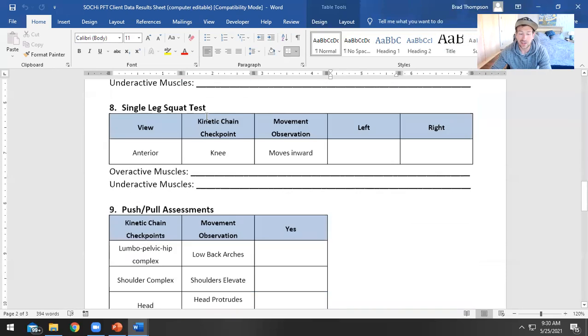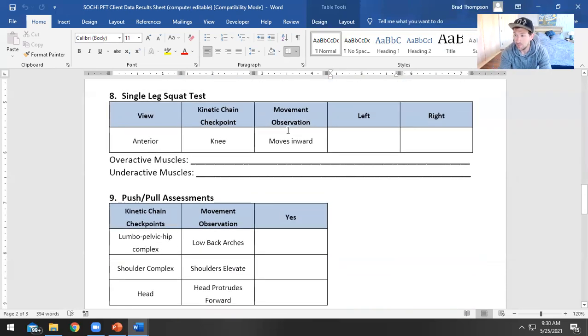Then I'll take my client through the single leg squat. Same concept, right? I'll have them do a couple different sets here, and I'm looking to see, does that knee cave in? And so I'll explain the purpose of the assessment and say, hey, this is a lower extremity postural assessment where I'm going to assess not only your posture, but we're also going to take a look at how's your core strength, how's your balance, right? So I'll take them through that process. And now their legs are really burning, right?